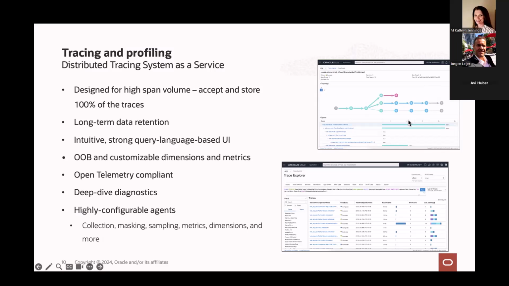Besides keeping them as individual information pieces, we also process them into traces, so that you know that requesting this particular page actually made calls into 3 different microservices, and in turn, they had this path in the application logic, right?